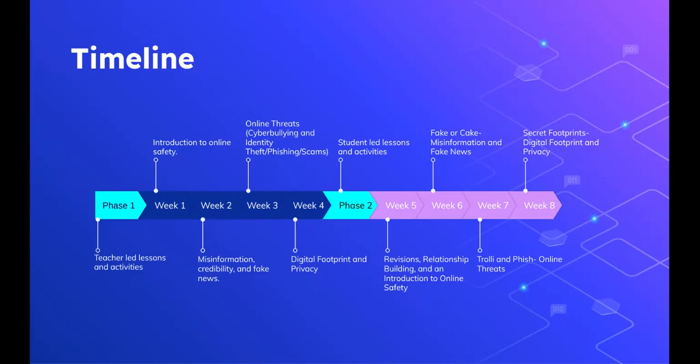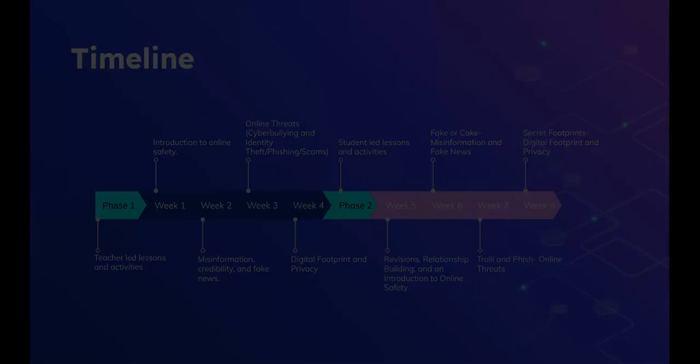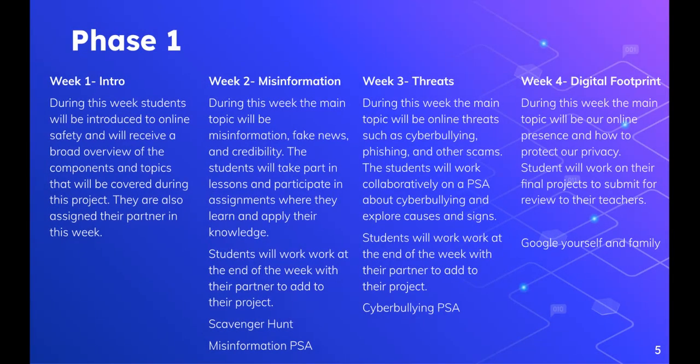Week 7 is Trolley and Fish. Kind of just talking about internet trolls, but that's a gummy candy. It's Trolleys. And then Fish, I was thinking about Swedish Fish, also a gummy candy. Just trying to be a little trendy and try to get the kids kind of interested in what they would title their own lessons and stuff as well. And then the last one, Secret Footprint, is that last part of the phase where they cover their digital footprints and privacy. So with phase one going into week one is the introductory week.